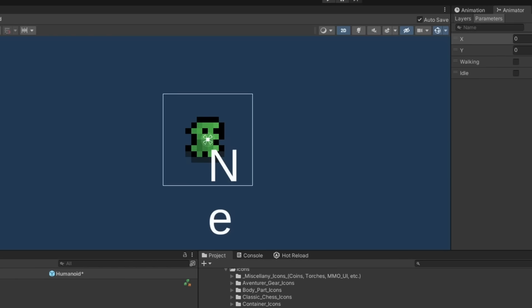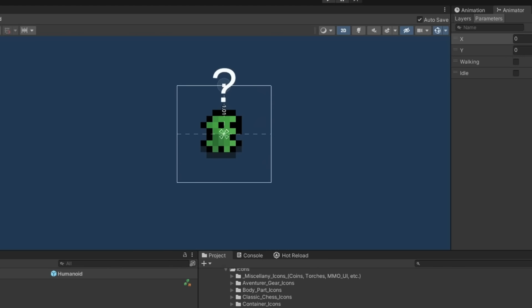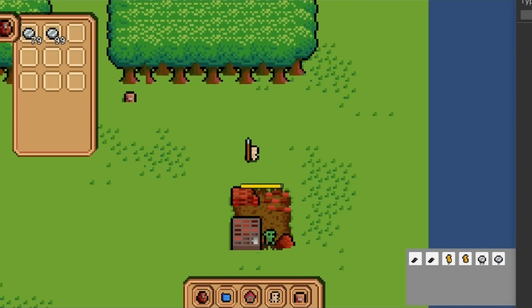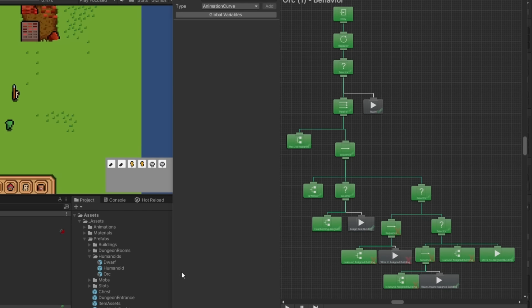So I think it's important for the player to know when something is not working in his factory. We already solved that for the production building, and now for the workers, I added this question mark that would activate when there's something wrong. It activates whenever there's input items missing in the production building. And as you can see, the behavior tree is already starting to become a mess.